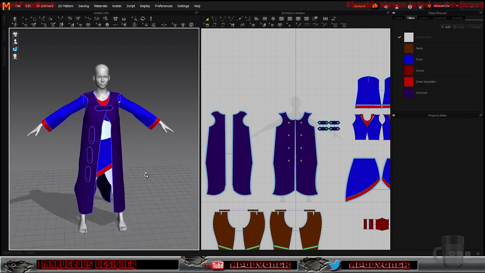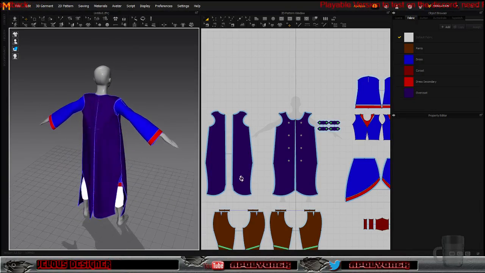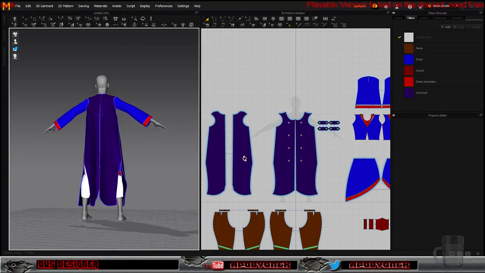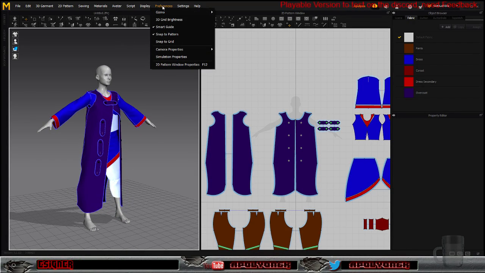I was working on some kind of overcoat that didn't really work the way I wanted it to.